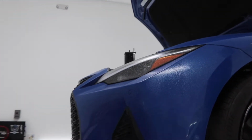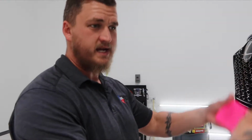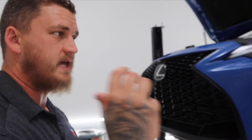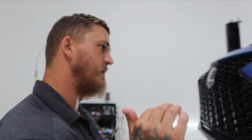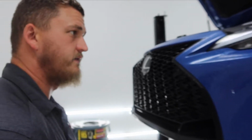This is the last squeegee step or prep step. Basically any dust that's landed on the vehicle since we prepped it, we want to capture and remove. So what I'm going to do is we spray our tack solution, alcohol and water mixture, catch everything on the paint, and then squeegee it off, and then I can spray my slip solution and begin to install the piece.